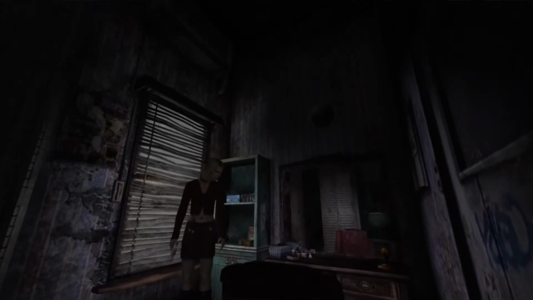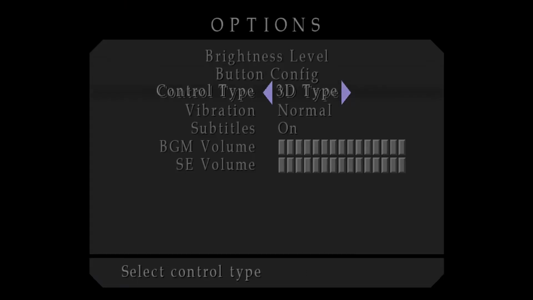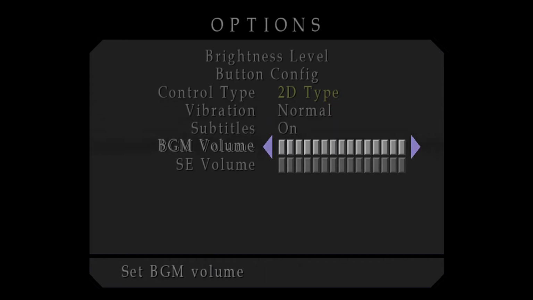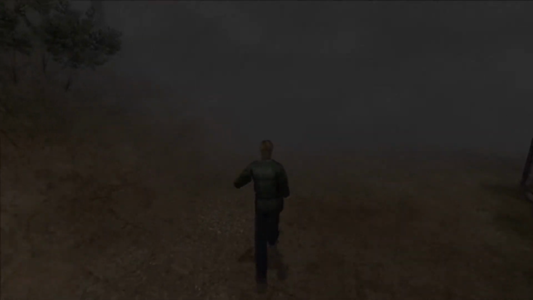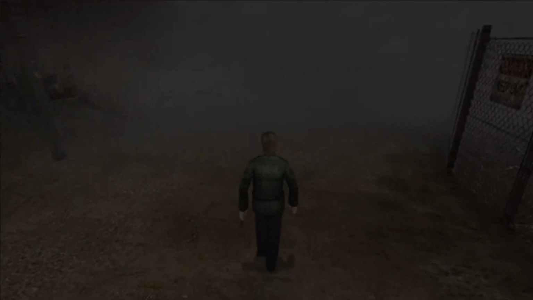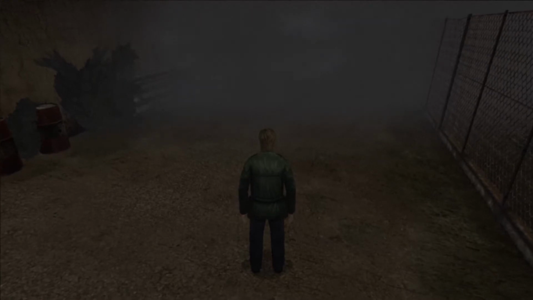I actually played the HD collection version of Silent Hill 2. Right off the bat, I had to turn on those 2D controls because those 3D controls were not it. The first thing I noticed when I played this game was its ambiance is elite. As soon as you start the game, it gives you this gloomy, isolated, empty feeling, and the fog definitely helps with that too.